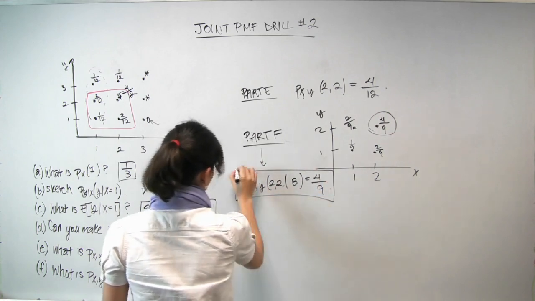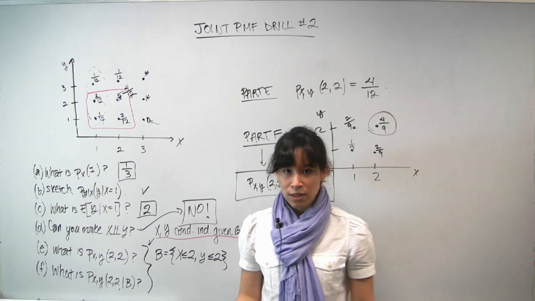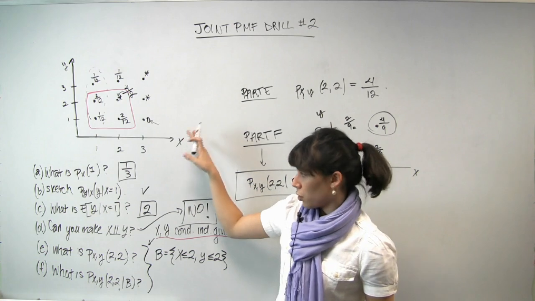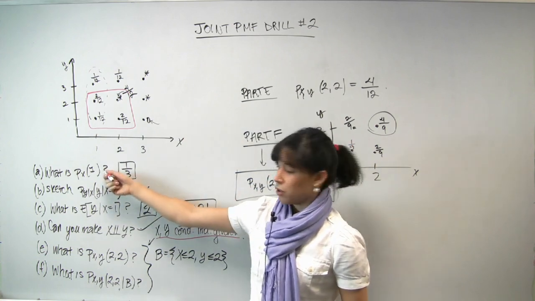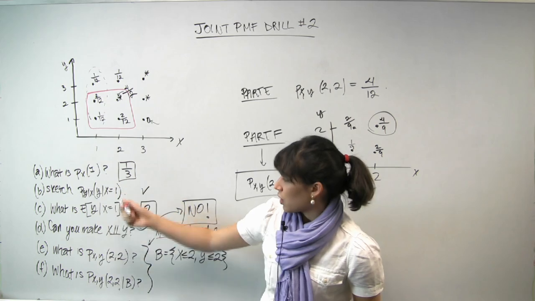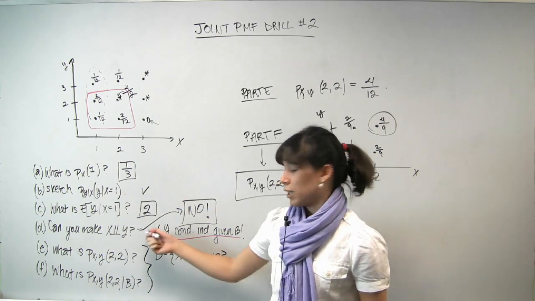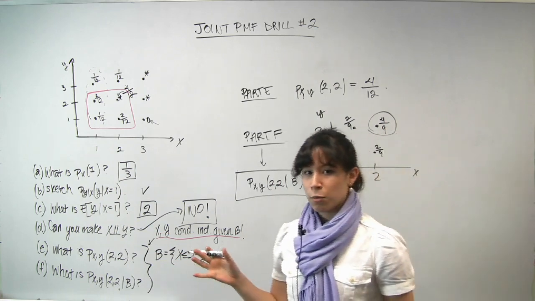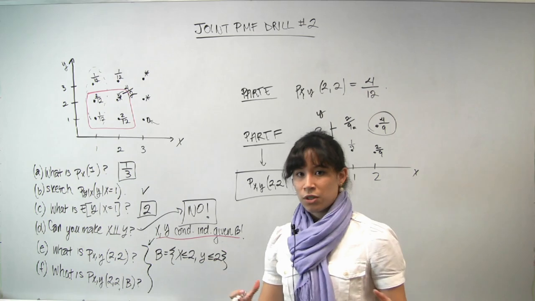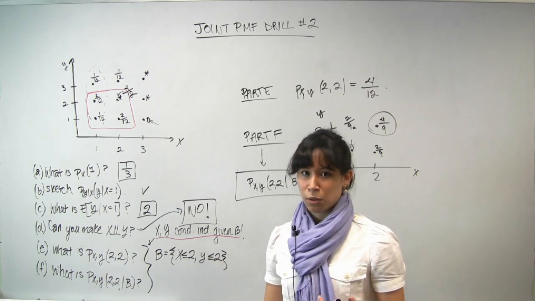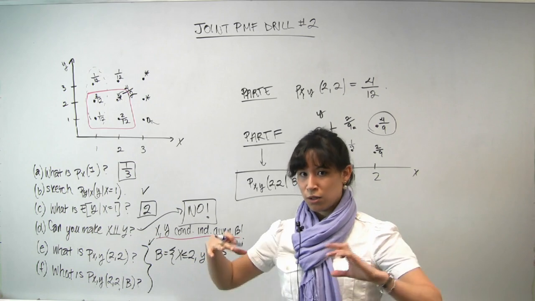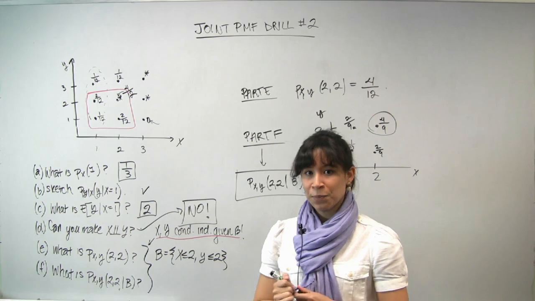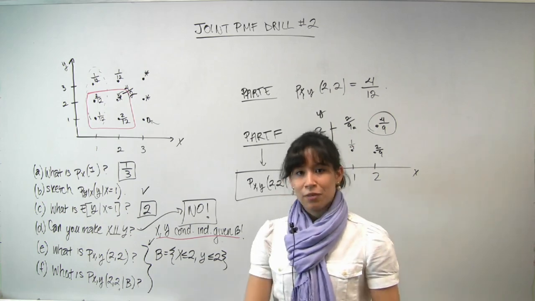Hopefully that wasn't too painful. And this is a good drill problem because we got more comfortable working with PMFs, joint PMFs. We went over marginalization. We went over conditioning. We went over independence. And I also gave you this quick algorithm for figuring out what conditional PMFs are if you don't want to use the formulas. Namely, you sum all the numerators to get a new denominator and then divide all the old numerators by the new denominator you computed. So I hope that was helpful. See you next time.